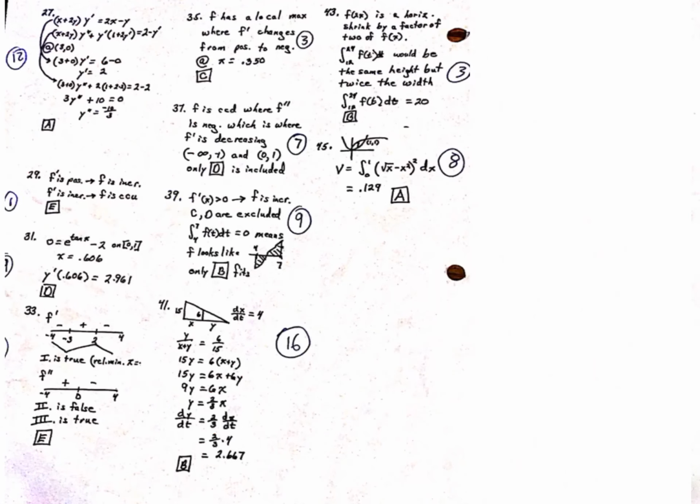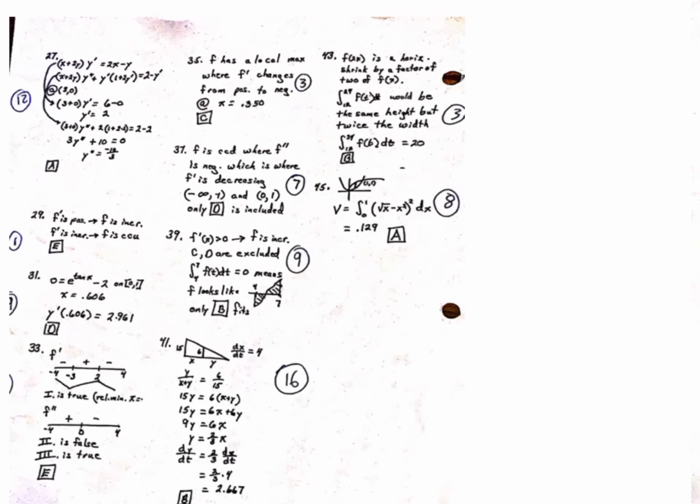Let's see, so then I think I can go to the next page. So that'll put us here. There we go. Wow, 27 was a big one. 27 had 12 students asking how to do that. So that was one where you were given this equation with x's and y's and a dy dx, and you're asked to find that second derivative.